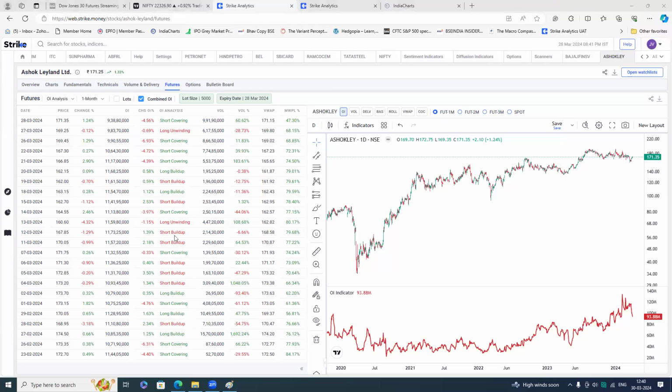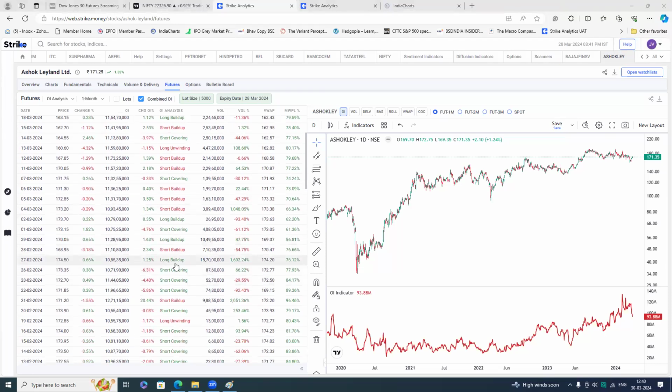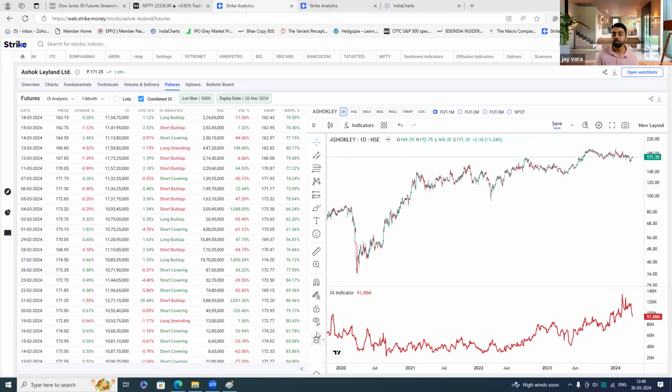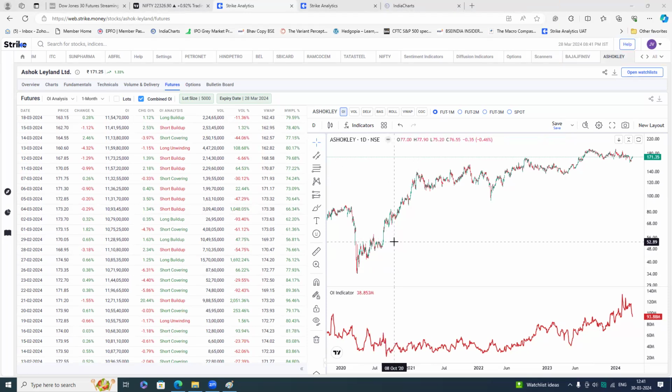There are too many time frames which you trade in: monthly, weekly, daily. How to analyze all these things together? See, it is based on your time frame, whether you are looking from a medium-term or a short-term perspective. When I am looking at the charts from 2018 to now, that means I'm looking at a longer time frame, so you will have to look at a higher time frame, like weekly and monthly.